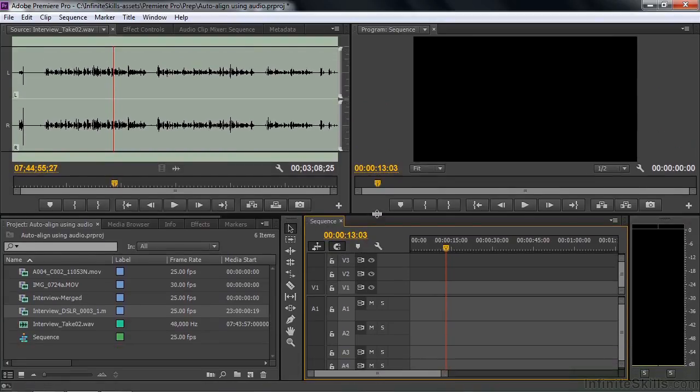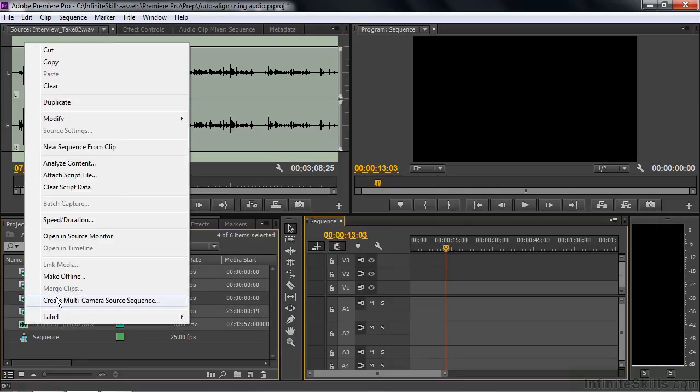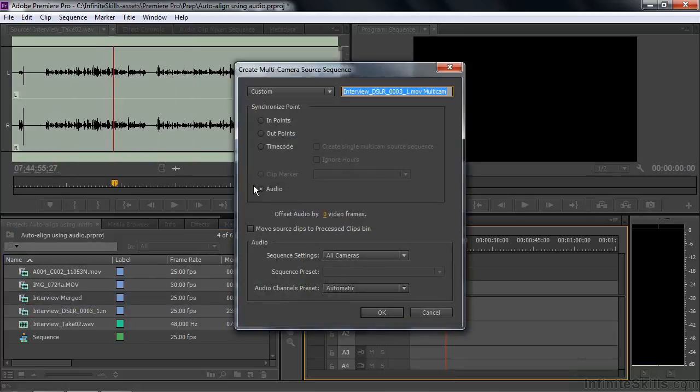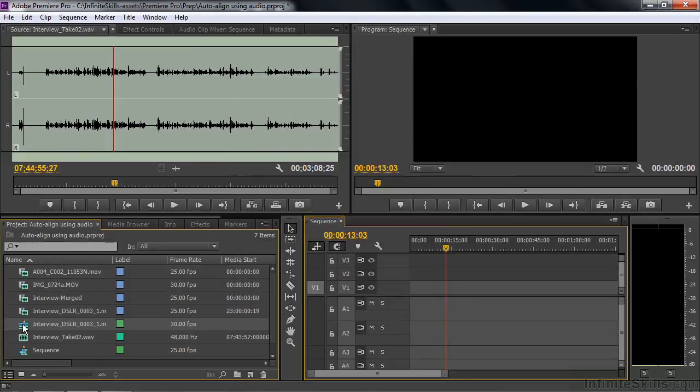I want to make a multicam sequence. Now I talk about multicam in a separate lesson, but I'll just give you a brief run through here. I'm going to select these 4 clips, that one there. Control or Command click on this, this, and this. Right click on them and say create multi-camera source sequence. There's that audio option again, which is great. We're not going to worry about the rest of the stuff here. I just want to show you how to make this. Click OK. Creates this new source sequence there.